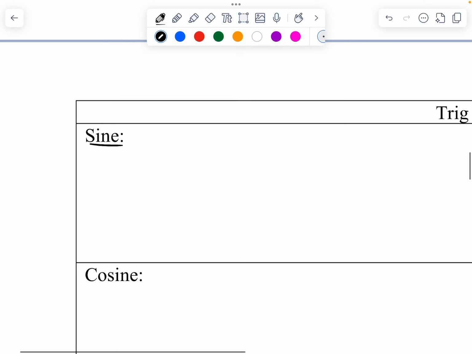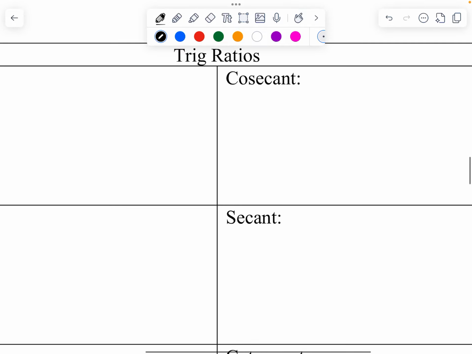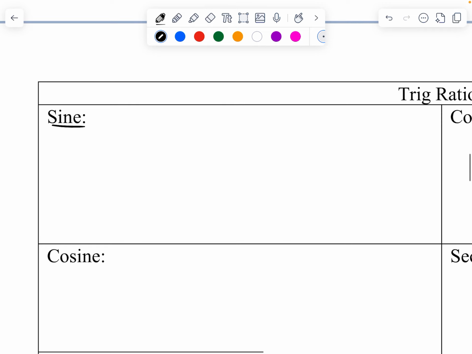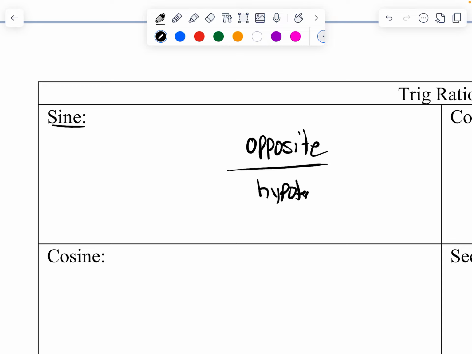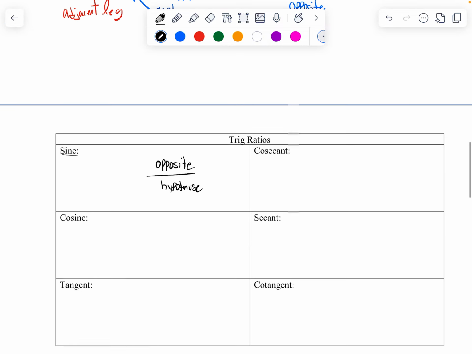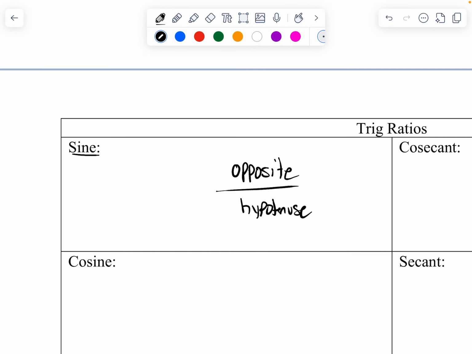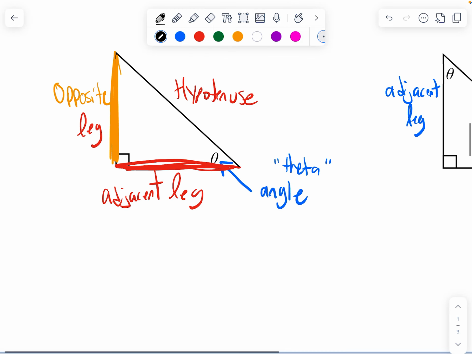So sine, cosine, tangent, cosecant, secant, cotangent. All right? So all of these are essentially code words. So for example, sine is the code word for the opposite leg divided by the hypotenuse. Okay, so if you ever want to compare the opposite over the hypotenuse, you use the code word sine. All right, now we need to be a little more specific. We're talking about the opposite leg to our reference angle theta.